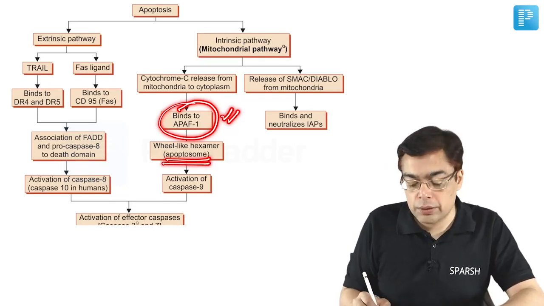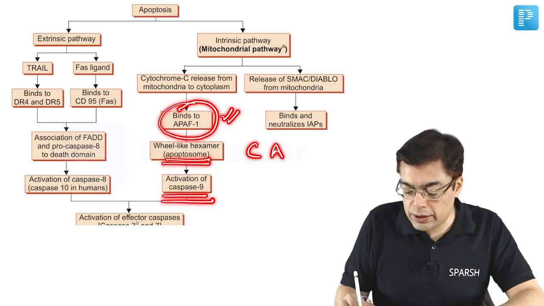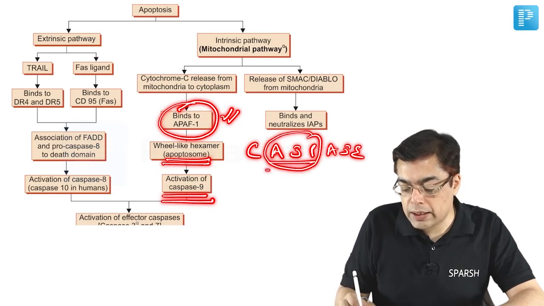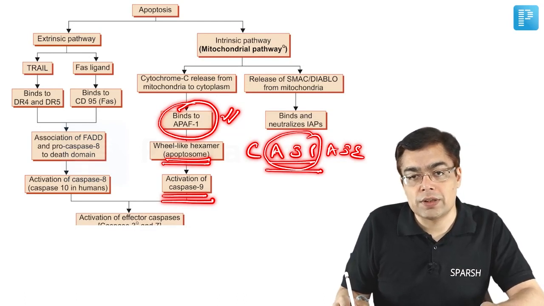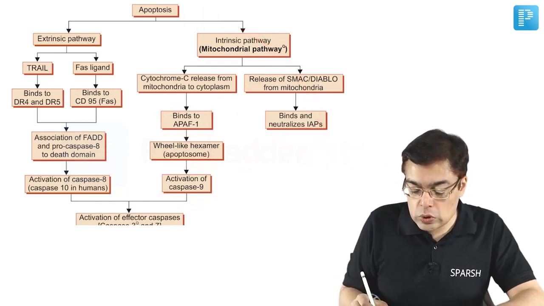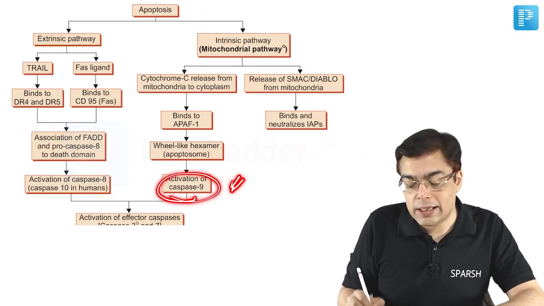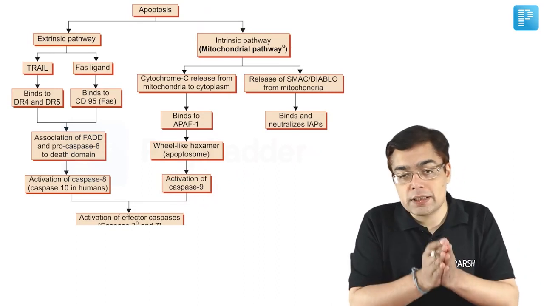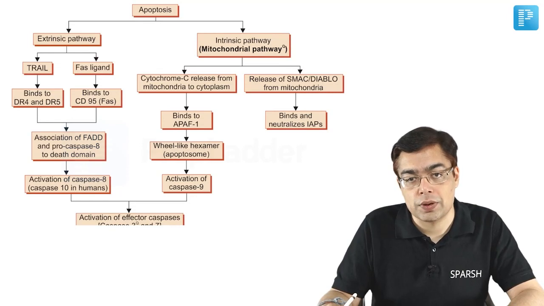This apoptosome is important because it is going to cause activation of caspase. Caspase, the name might as well give you a hint, is an enzyme which causes cleavage after the aspartic acid. And we need to be familiar with the fact that it has cysteine rich residues. So caspases are very much associated with the process of apoptosis. That's high yield stuff. The caspase involved in the intrinsic pathway is caspase 9. Since this is the first caspase we are making a reference to, as we talked about in the main videos, it is given the name of an initiator caspase.